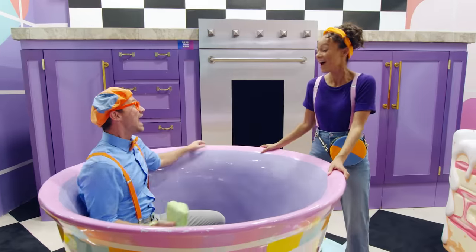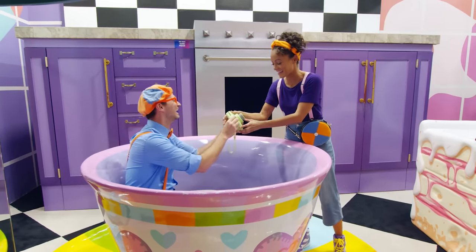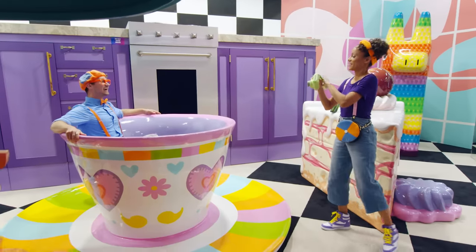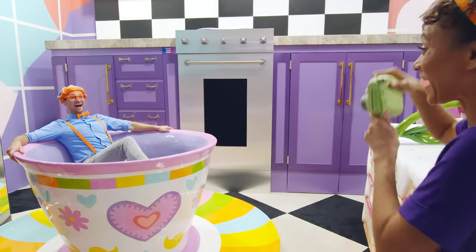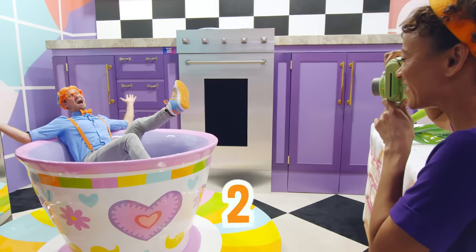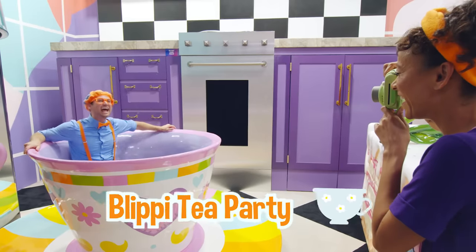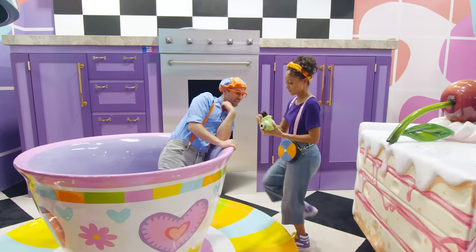Hey, why don't you take my picture? Yes, that's a great idea. I'll say tea party on three. Ready? Blippi tea party on three. One, two, three. Blippi tea party! Yeah! How does it look? Let's take a look together.